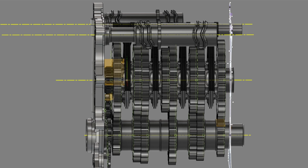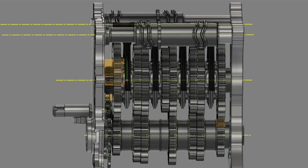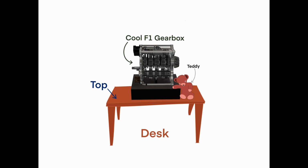So I am going to post the Arduino code that goes along with this as well, if you're going to try to make your own electronic controller too, to make it shift like I've done. I'm not going to post up any schematics or anything like that. I think the code has a lot of the information that you would need to do that. This is not by any stretch of the imagination an introductory or even an intermediate Arduino project. I would definitely put this more toward the advanced side of things. There's a lot of tuning that has to be done to get this to work properly, but I want to make it available to everyone who wants to play around with it and maybe make a cool desktop model like I've done here.